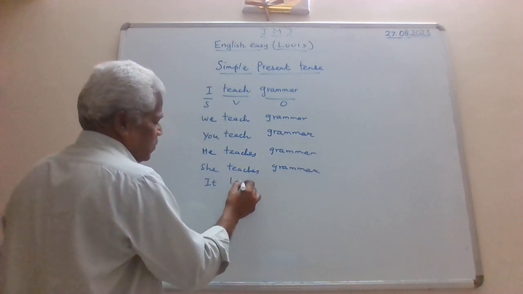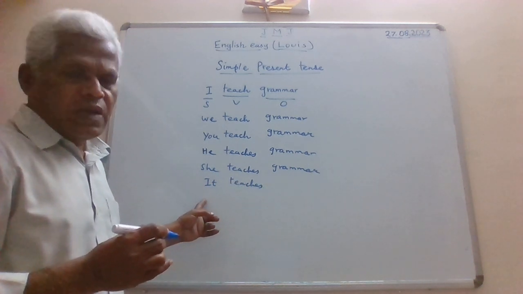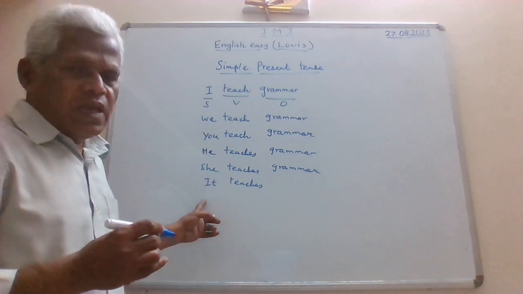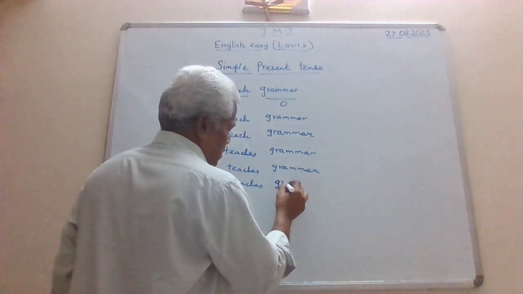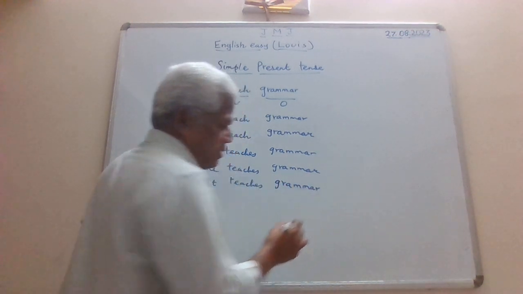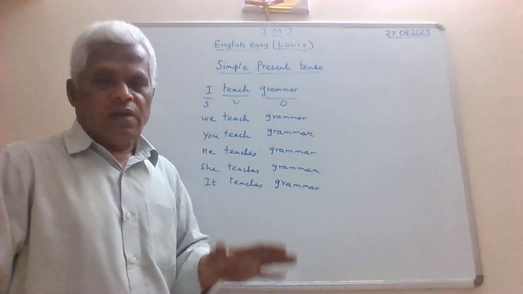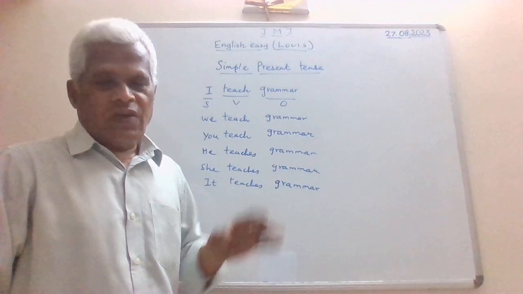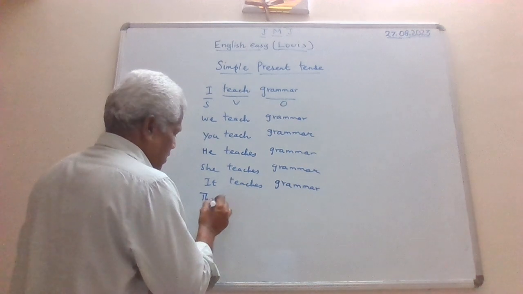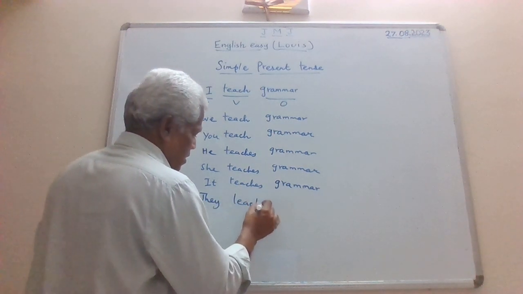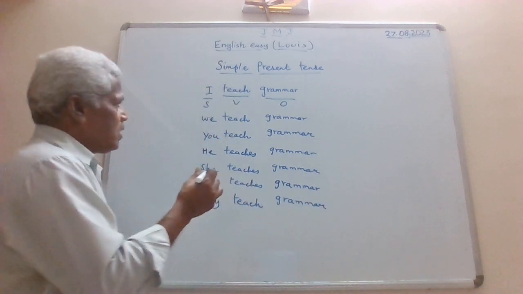It, of course, you can omit the subject it, but sometimes we can use it: it teaches grammar. As far as grammar is concerned, this can be said. Now you may ask me, what does it mean, sir? It may refer to maybe the robo or videos. We can take that as a subject, it. And they teach grammar.